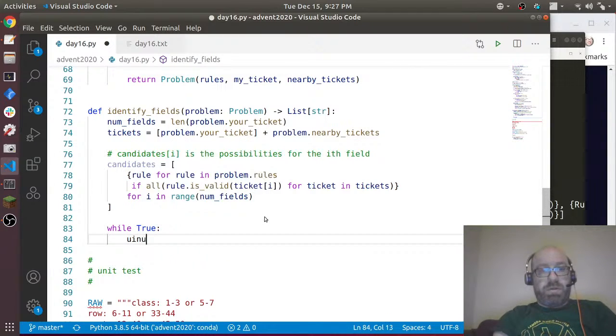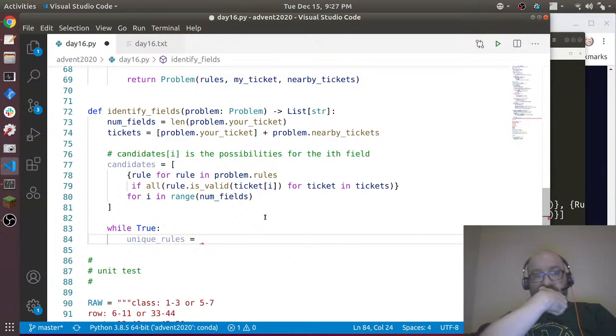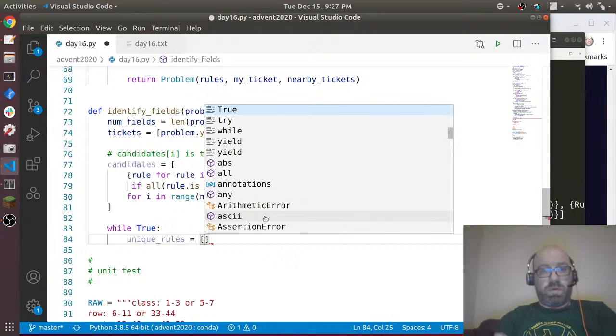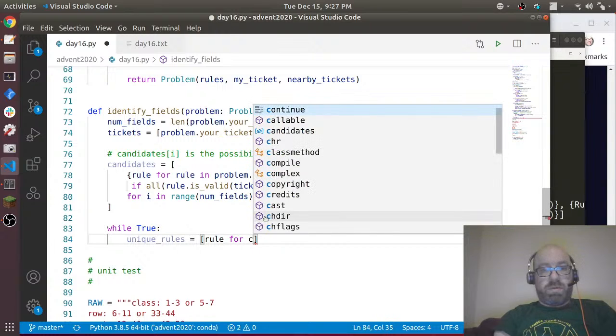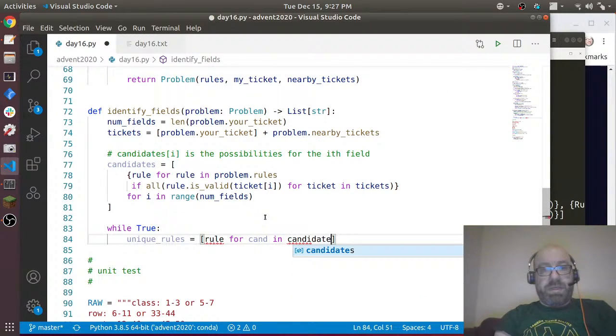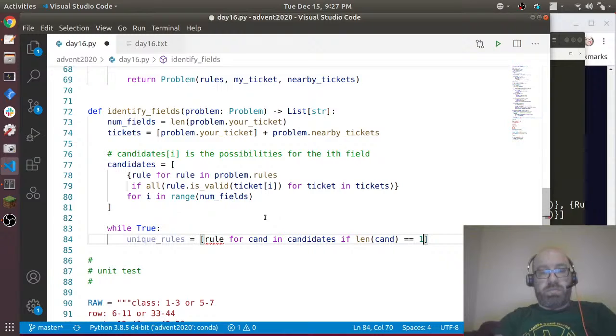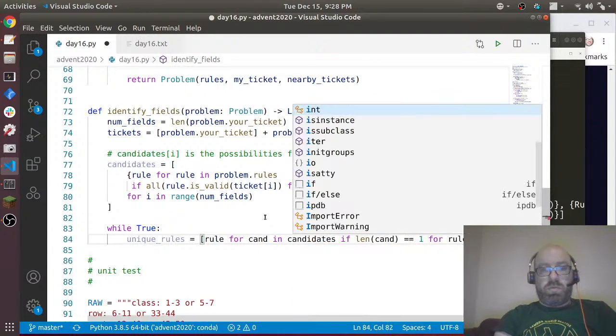Let's say unique rules equals rule for canned in candidates if len canned equals 1, for rule in canned.